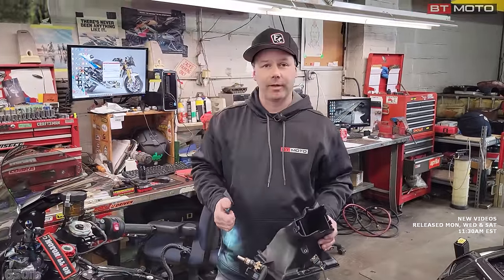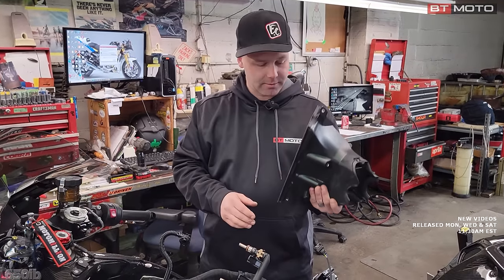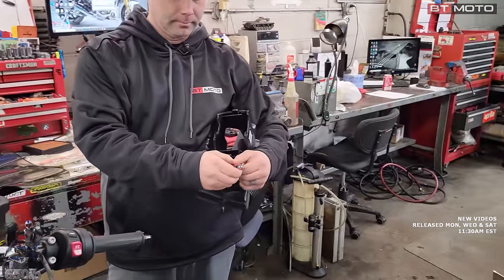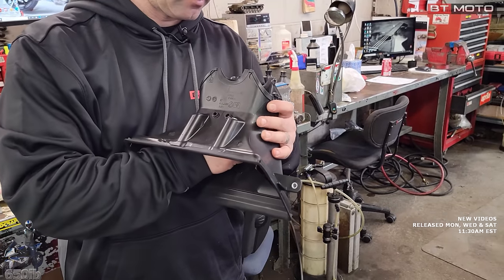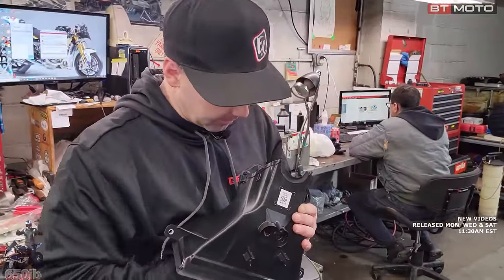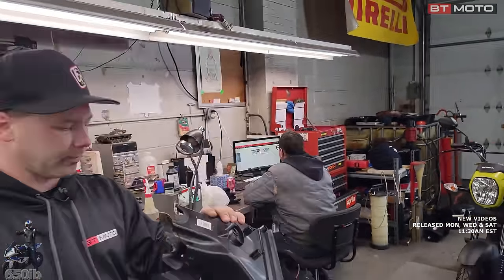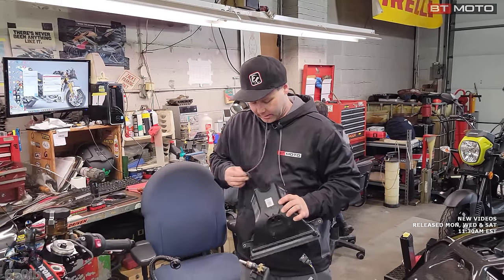A lot of this is all calculated to the minuscule amount in the airbox to keep airflow in a certain way. So to cut these out, I found a sharp craft knife seems to work about the best. Just be careful so you don't cut your hand. All right, just about done with our intake runner here, just sanding off a couple of the leftover pieces of plastic, but you can see we cut out those two small things and now we have a nice wide opening. Okay. And then we'll blow that out with an air gun just so we don't get anything in it. And we'll move on to relocating our intake air temp sensor.